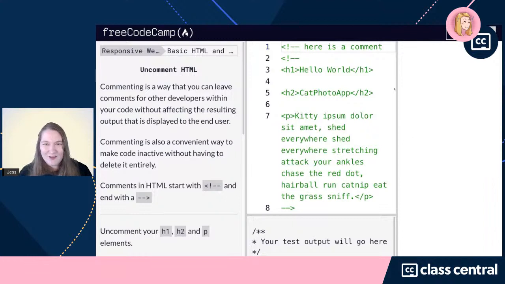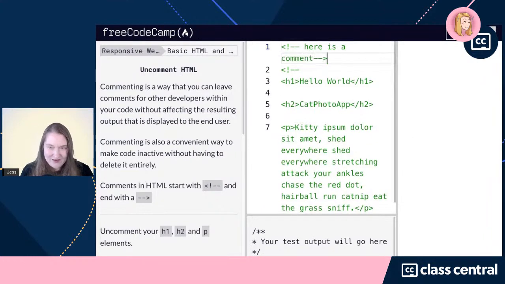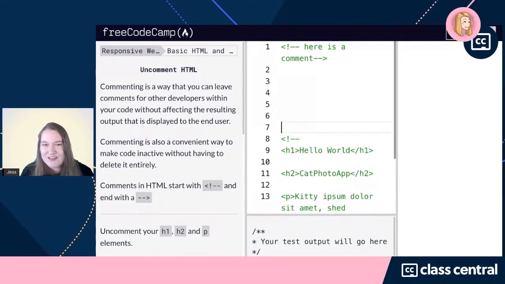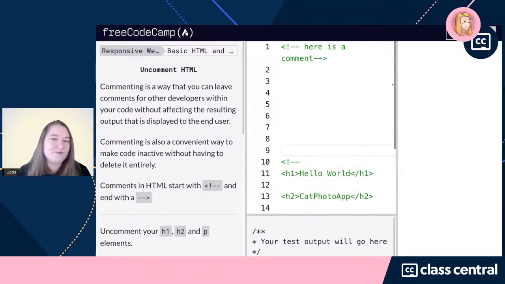So let's look at the context of a comment. And if it's not distracting, I'm going to take all the rest of this far, far away. So comments start with an opening tag, an exclamation point, and these two dashes. And then they end with two dashes and a closing tag. And this feels very different than the way we've been looking at elements and tags before.